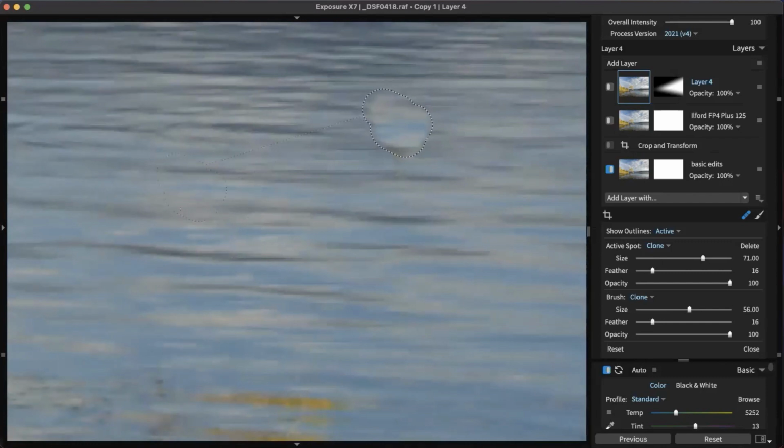There it is. Sometimes you just have to fiddle with the placement a little bit. Another thing that can help, after you do your cloning, is to make it a little bit larger sometimes, make it grow, and then feather the edge. And then it goes away. So there we go. Now let's back out of here.